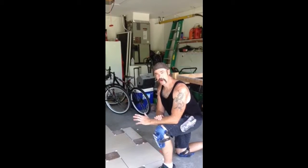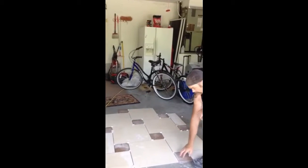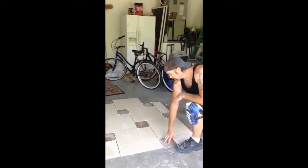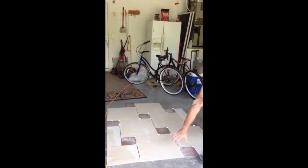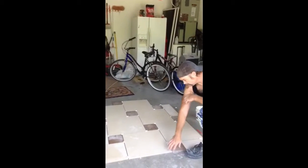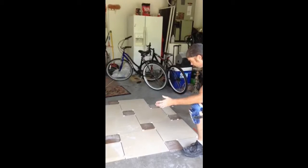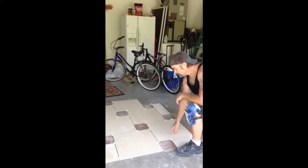Okay gang, I just cut all my tiles. As you can see, it's a different color from what you've seen before. It's not really a red tile like I thought it was, more of a brown, but it's going to be very eye captivating. This is basically the layout of the floor. When you walk in the front entry of the doorway, this is where it's going to be full tile. And we're going to have about a 4.5 inch cut up there. And this is what it's going to get, equal cuts on each side. So I've got it all figured out.